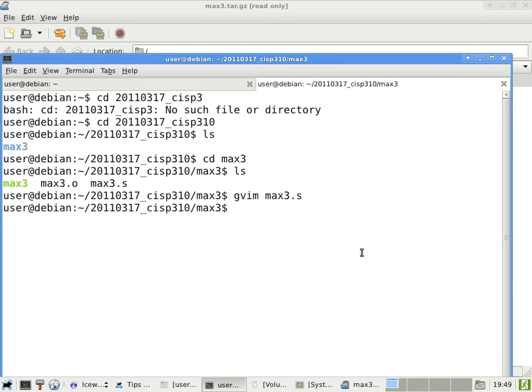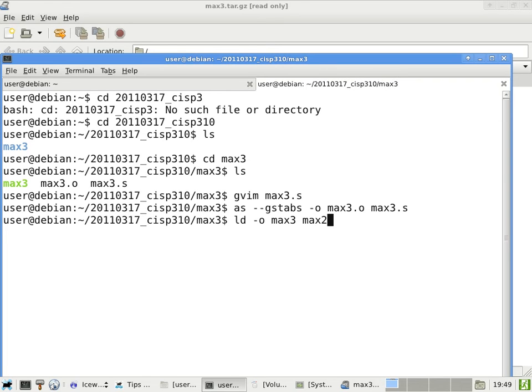Yes. Okay, so I think the program is going to work, but we can double check. Smart money's on assembler error. Sometimes it's better if it doesn't work, because then I can show you how I would debug a program. Some of you may be better debuggers than I am, but at least I can show you what I will go through in order to debug a program.